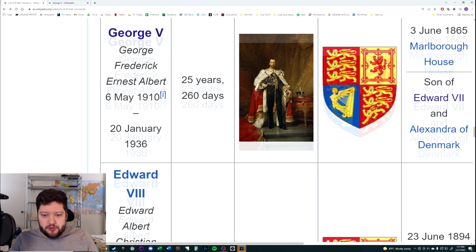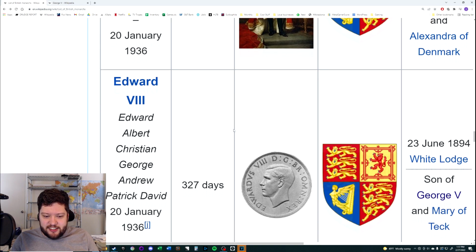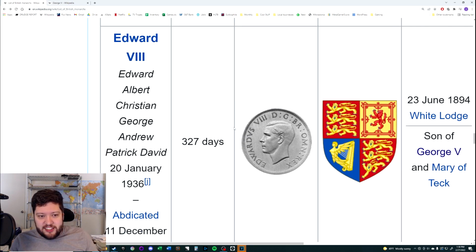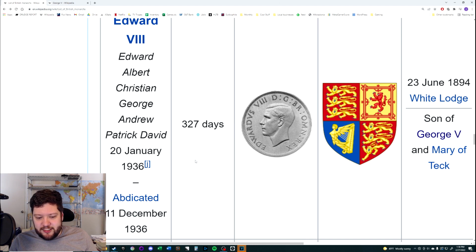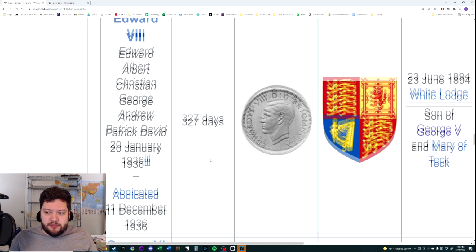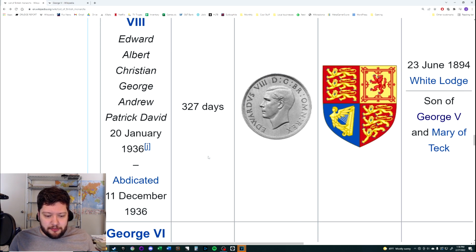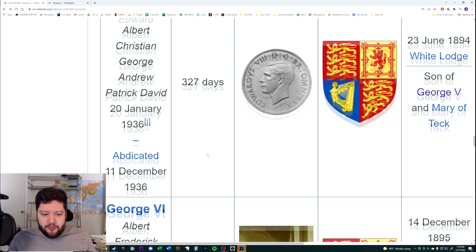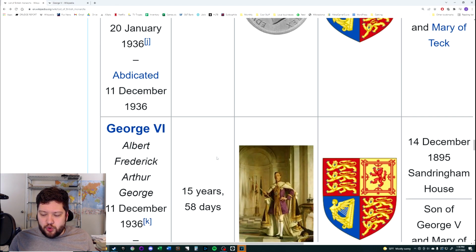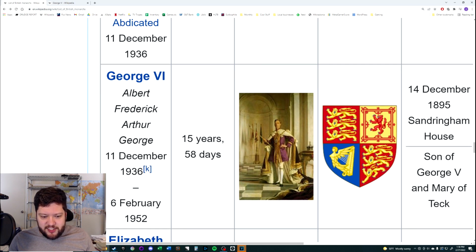Okay, so George died in 1936. We have Edward the Eighth. Edward the Eighth abdicated in less than a year. Why did he abdicate? He wanted to marry an American divorcee. There's questions about whether he had Nazi sympathizing tendencies, but he left to get married. That's the official reason. Then it goes from him to his brother, George the Sixth. George the Sixth rules through 1952. It means he ruled through World War II, worked with Churchill, all of that.